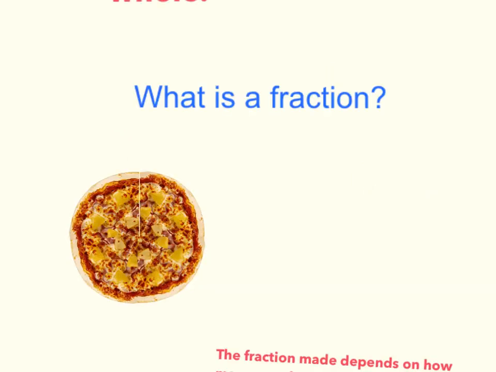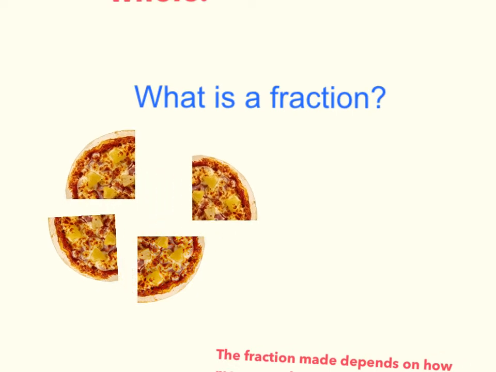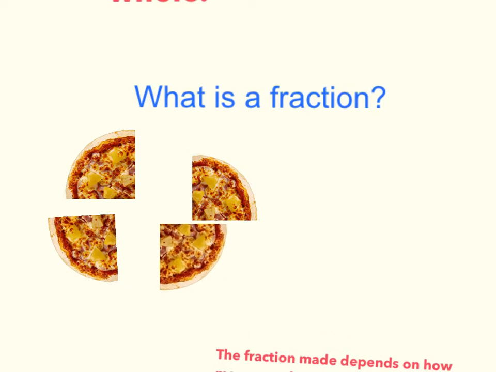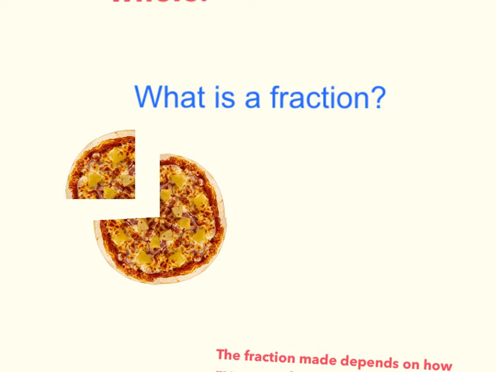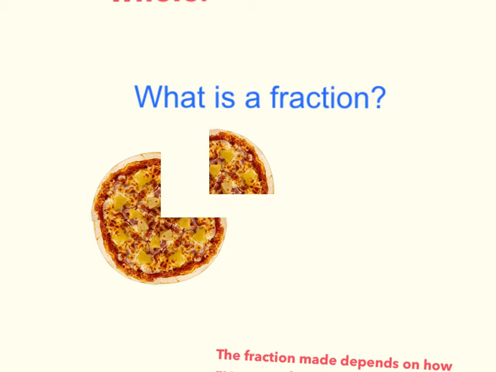Okay, so let's just remember what a fraction is. A fraction is when I break up a whole thing into parts. For example, this pizza here, I've got a whole pizza, and I'm going to break it up into some equal parts. And if I put it back together again, I can make a whole pizza. But if I take one piece of pizza out, like this, that is a fraction of a pizza.